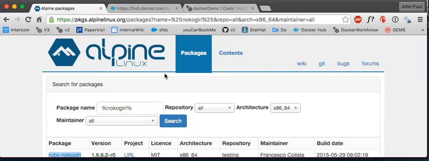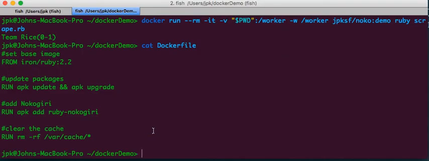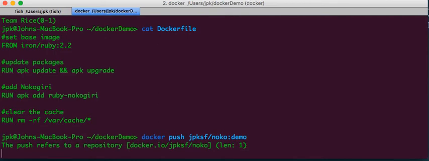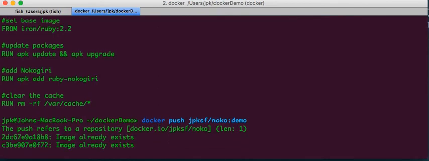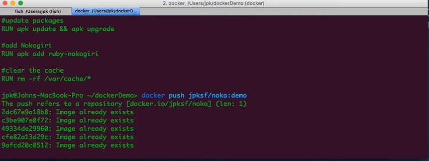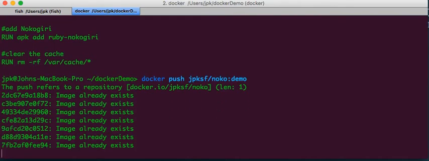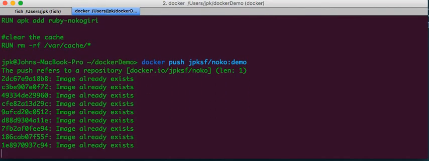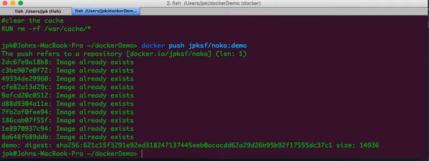And let's go back to our command line and docker push. And so now we just want to push that image. And this may take a little bit of time. It's going to depend on what you have going on in the image, your local connection speed, what Docker Hub has going on. So if it takes a little bit of time the first run, do not be alarmed. That's just the first time build type of thing. So it looks like everything went good.